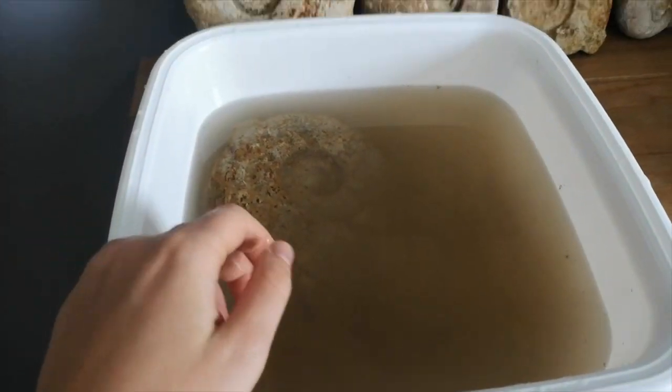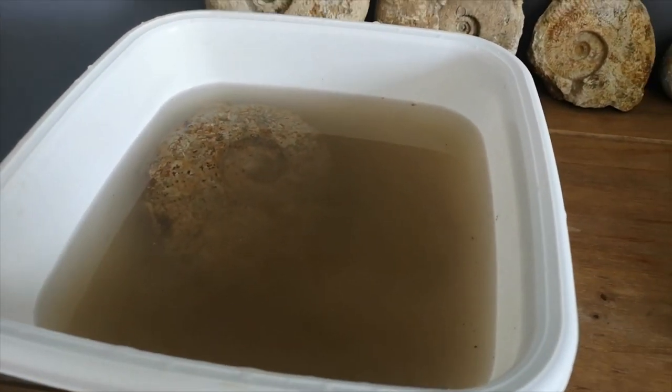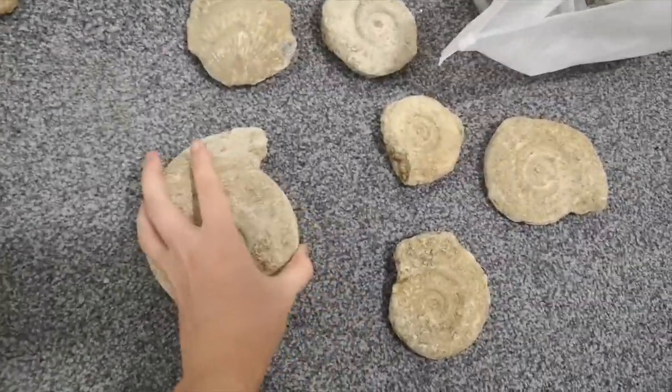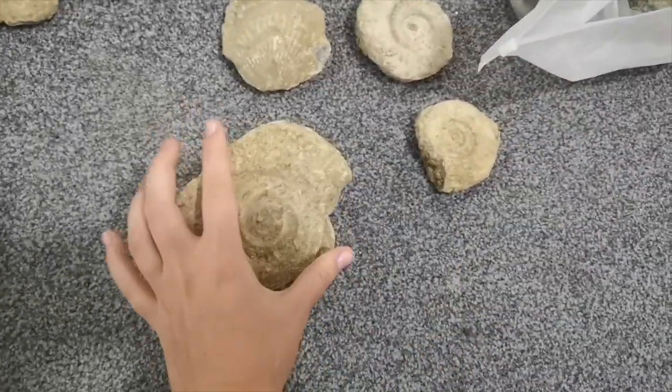So we'll leave that one in there. I just realised that one was so muddy you're not really going to be able to see me drop the other ones in, but I'll show you the others before I put them in so you can see the before. So these are the ones I'm going to drop in with that one — they're not as big, they're sort of coaster size, we'll say.